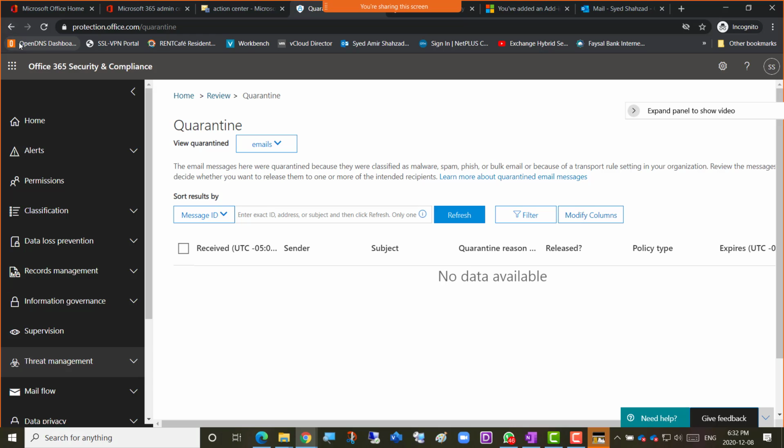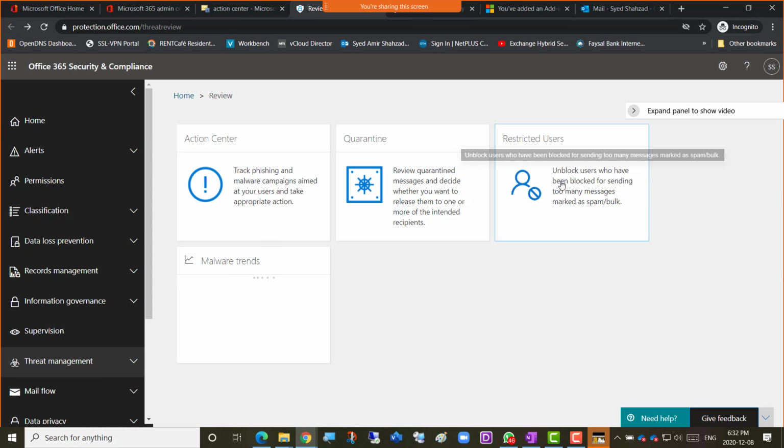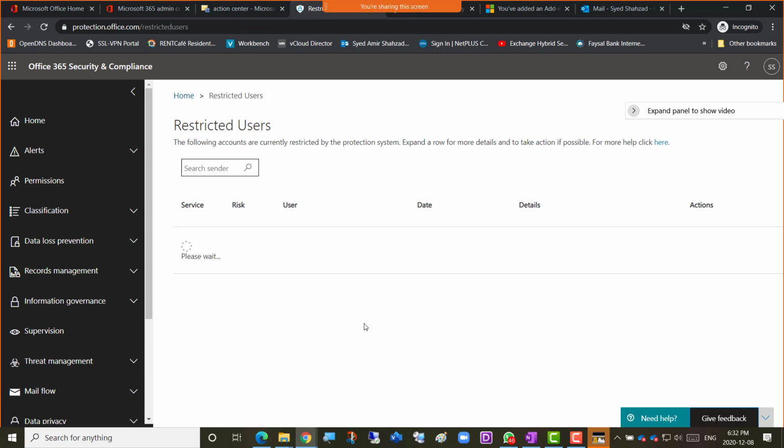I'm just going to go back here. Obviously you won't find anything because there is no quarantined message yet. And for restricted users, if there were blocked users, you could unblock them as well, but this is the area. If we go inside, there may not be any blocked user, because there is supposed to be no suspicious activity here.